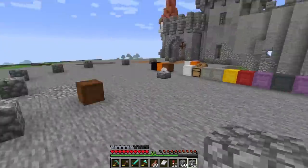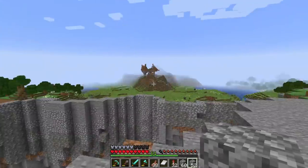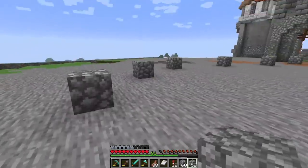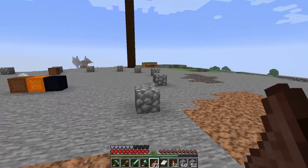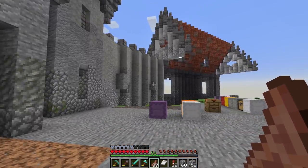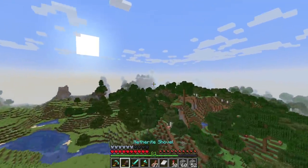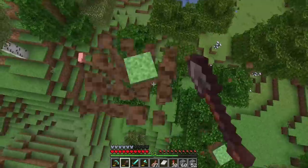So we'll have some buildings here, buildings all along here, obviously, and this is just going to cut through the entire castle pretty much, with a little bit of a courtyard in the middle here. So yeah, it's going to be really, really cool. I'm excited to get it done. But now what I want to do really quick is, first of all, get rid of this floating thing that I never noticed before. Get out of here.